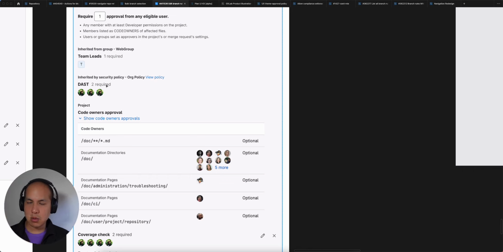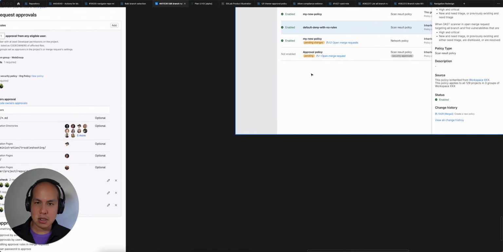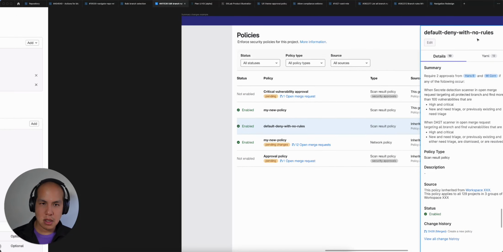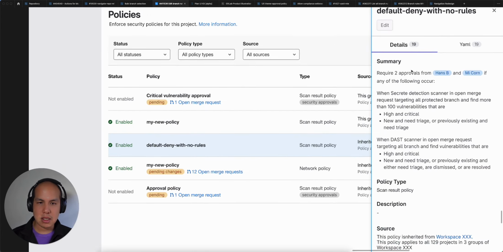After reviewing this with Camilla, she's actually said that this is not very useful for people. And she put me on to the idea that we already have summaries for security policies. And this is an example of one where we have default denied rules as the title of the policy. And this is one of the more complex ones, and it has a summary where it says it requires 2 approvals when this condition happens and when this condition happens.